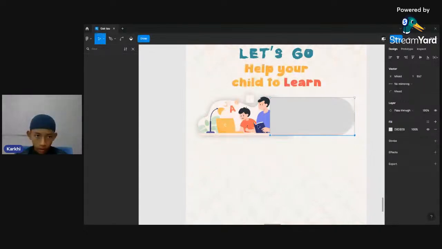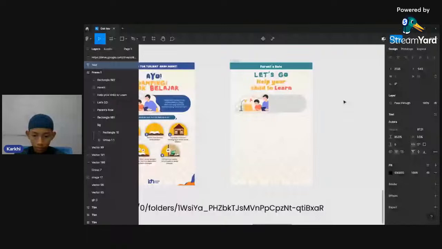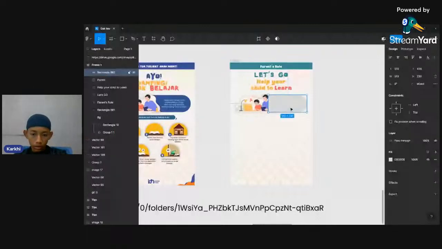Then after that, you're gonna send it to the back of your image by pressing the backslash key, which is this one. Then you're gonna press it, and it's behind your image.